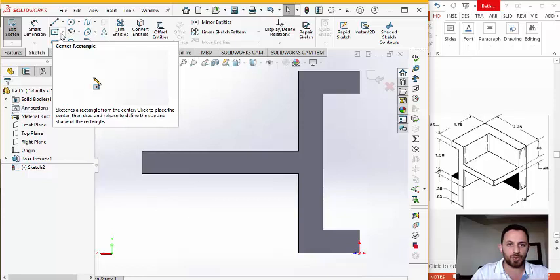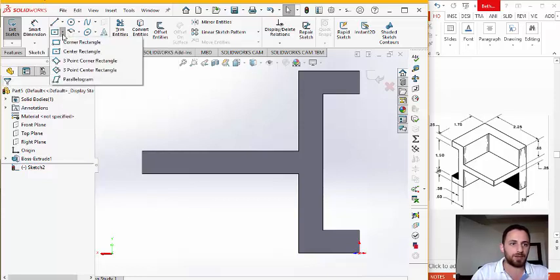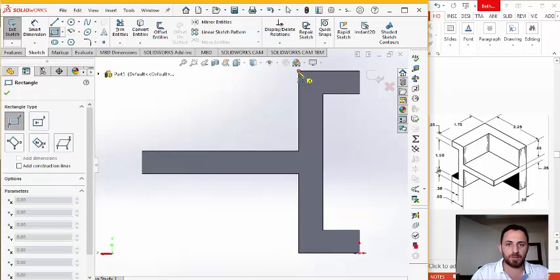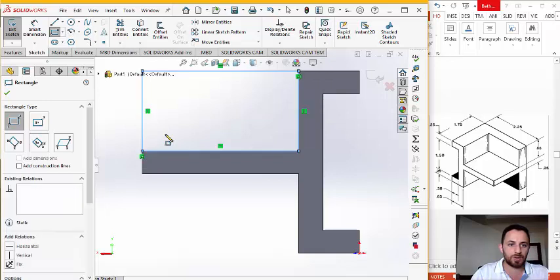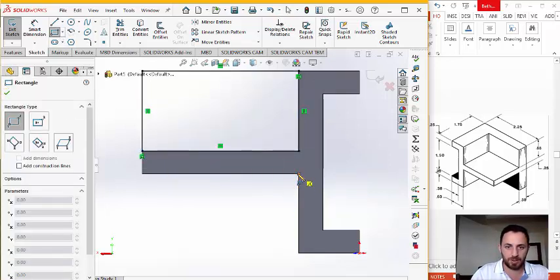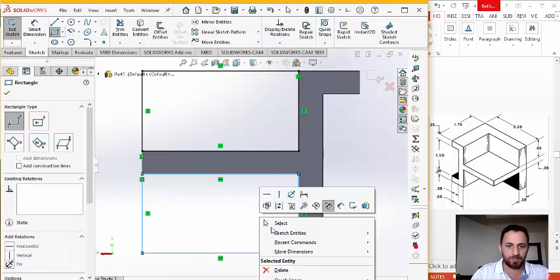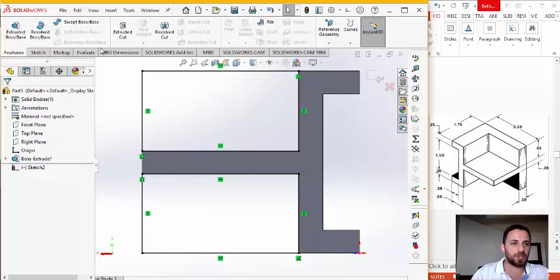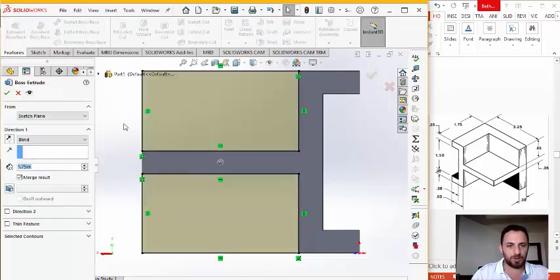So I can choose a corner rectangle, from this point to this point. And I have as well a corner rectangle at the bottom. So we sketched, it's fully defined. We can add features and extrude.